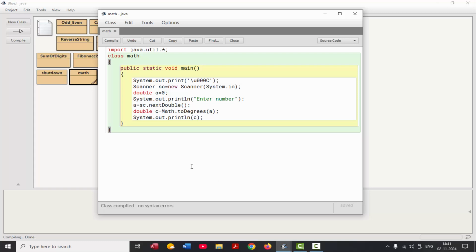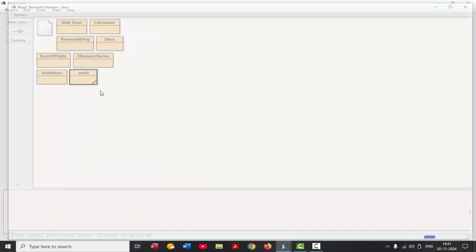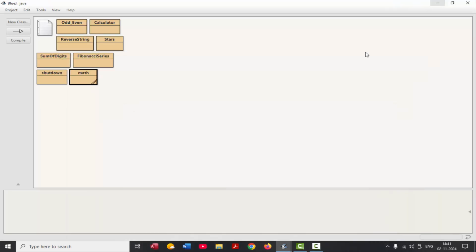So let's enter 1 and let's see what it returns. It's showing 57.29577. So in Google there is a calculator which will help to convert degrees to radians and from radians to degrees.